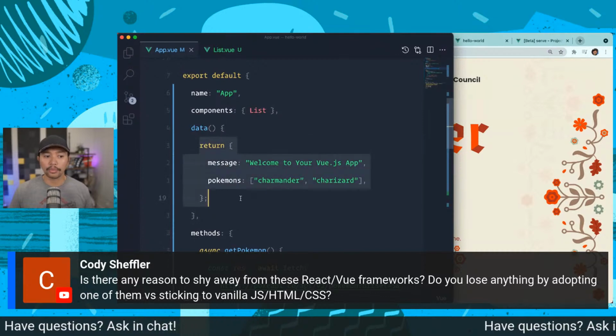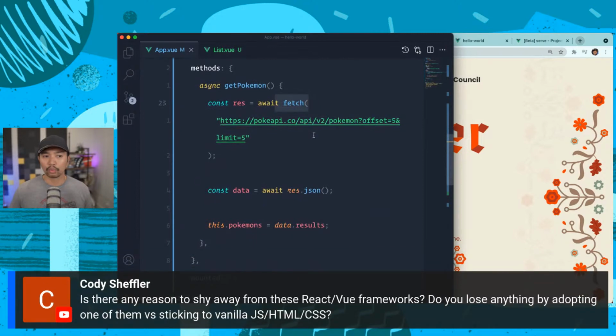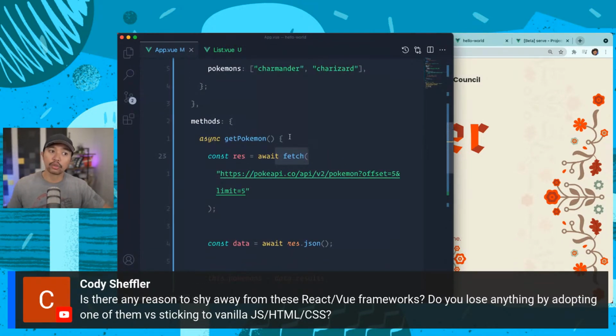We have objects, we have arrays, we have JavaScript's fetch. It's JavaScript. So for us to turn this into a React component is not much work. For us to turn this into vanilla JavaScript is a little bit more work, but the code stays similar.